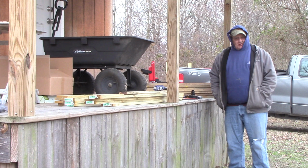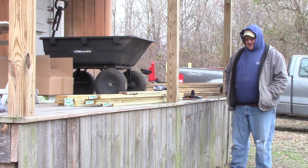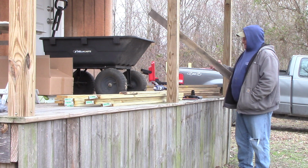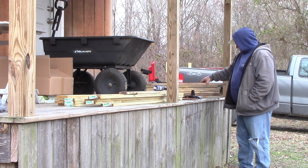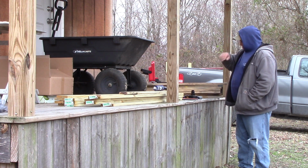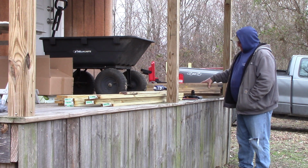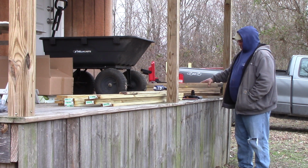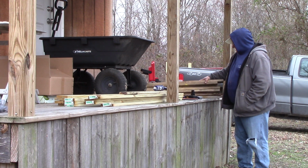What I did was go down to the barn, go through all my old pallet wood, and I found enough pallet wood that is 1 inch by 3.5 inch. Some of it's 3 and, you know, a little over. It's all rough cut, but I can do the top and bottom a little bit bigger. This is rough cut oak, actual 1 inch. And I'm like, how perfect is that? Free. I'm gonna paint it, obviously.